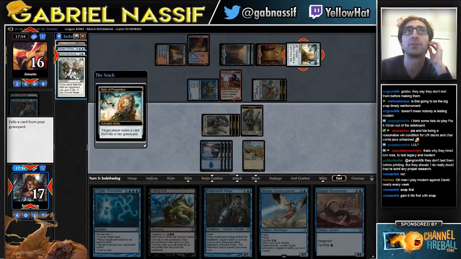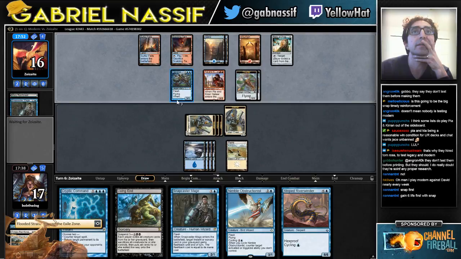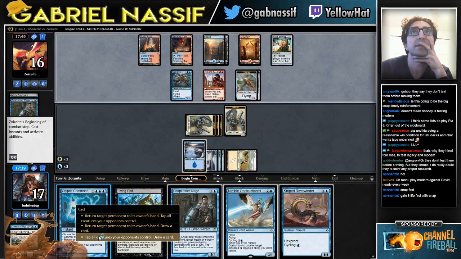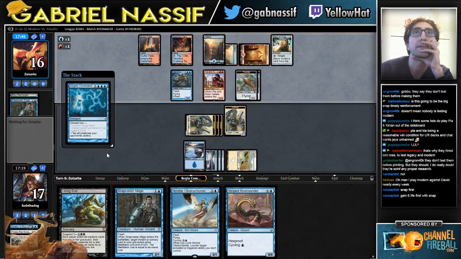I think getting him with Obstructionist is good. Seems worth it. Oh, he's not falling for it. What do I do here? Do I just have his guys draw a card? You know what? I think I'm just gonna do that. I don't think my Cryptic Command is gonna be that great this game anyways.